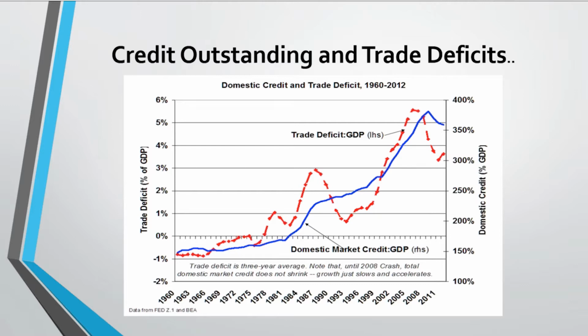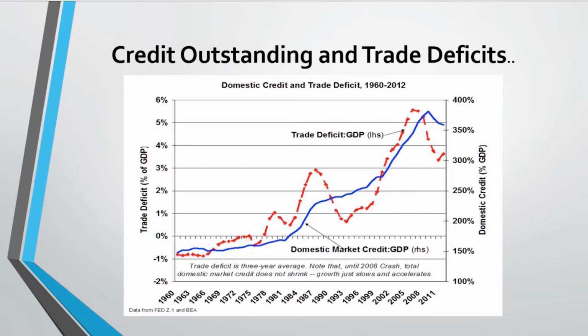If I borrow from you or you borrow from me, there's no change in purchasing power within the United States. But if we go borrow from China, then that money is additional money that gets injected into the economy, to the extent that it's borrowed by the government, for example. The government borrows it in order to pay workers, contractors, suppliers, all of those recipients pour that money into bank accounts. The banks then relend it, and through the currency multiplier effect, because we have fractional reserve requirements for banks, they only have to hold, say, 10% of what they receive, and they can relend the additional 90%. That goes on and on and on. So a lot of the domestic credit market expansion that you see in the blue line, credit market expansion that drives the red line, derives from having borrowed from abroad.